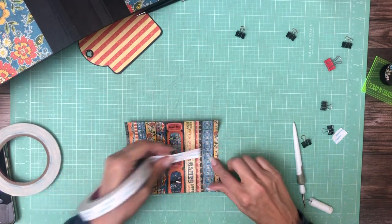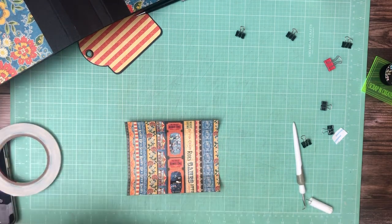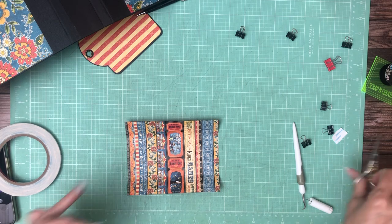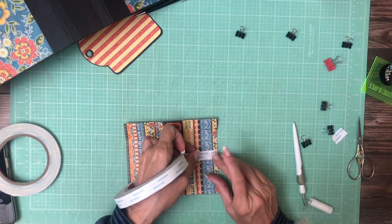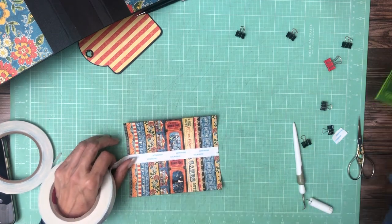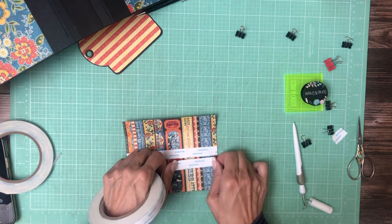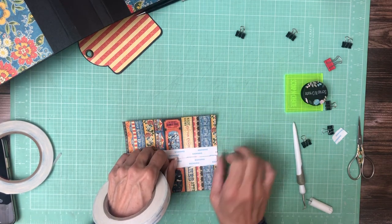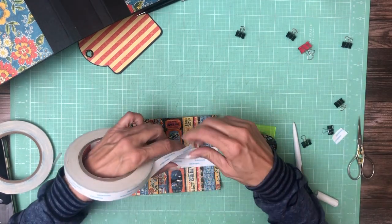Curl up the edges so I can kind of see the center here. I don't like that. That's my dog. She's ready for her walk. Okay, I'm going to put 3 wide strips and then I'm going to come back with my thinner tape.